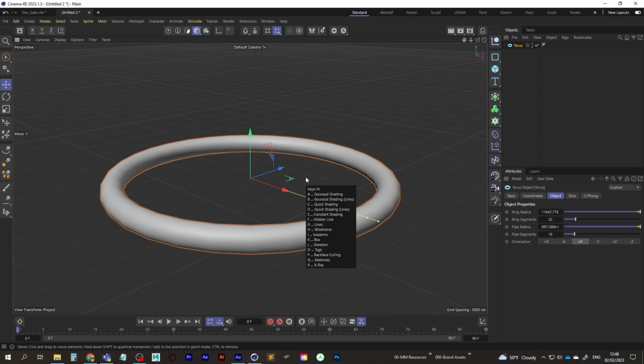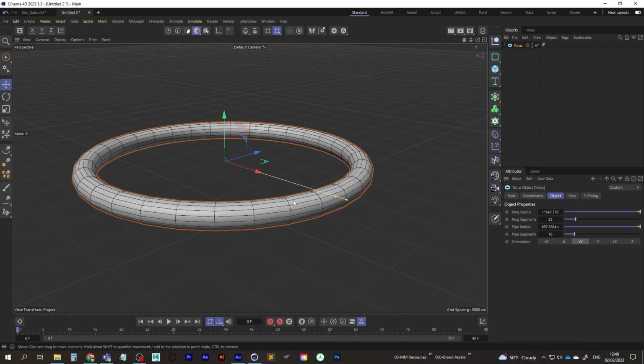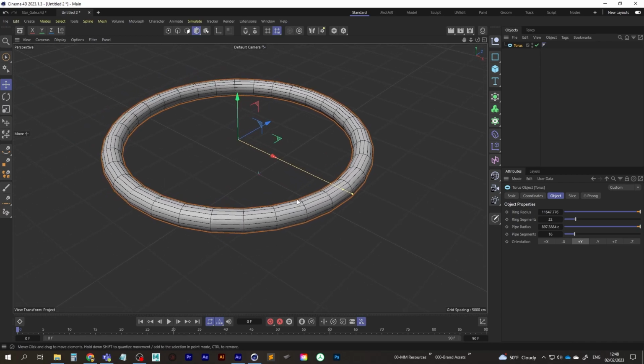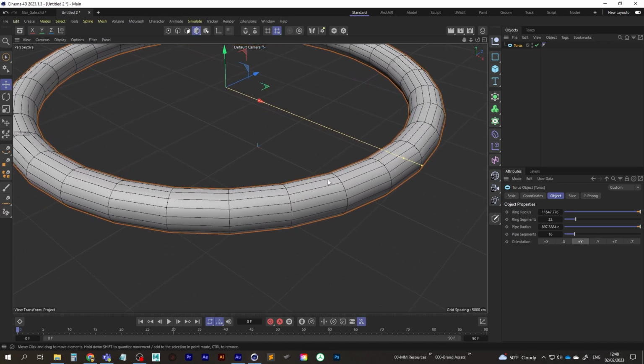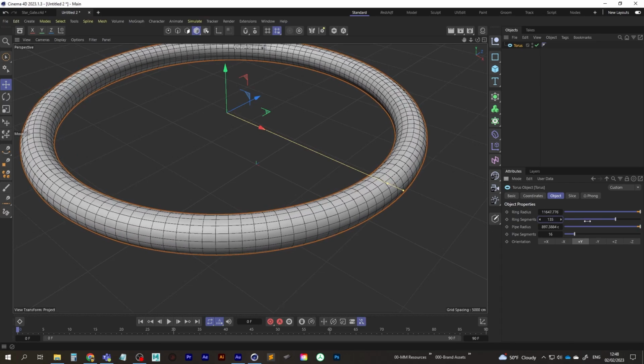So we just go NB on your keyboard so we can see our lines. I'm going to be creating spheres using Trapcode Form. I'm going to be creating spheres along this torus, and they're going to be generated on each and every vertex, or vertice, or point on the torus. So the more of these we have, the more spheres we're going to be able to create.